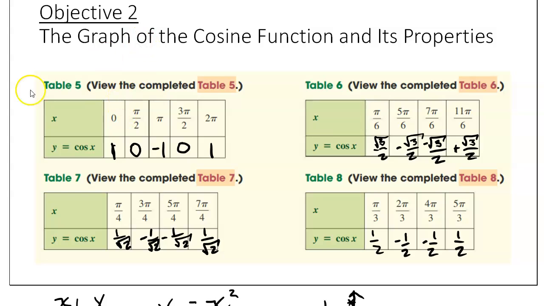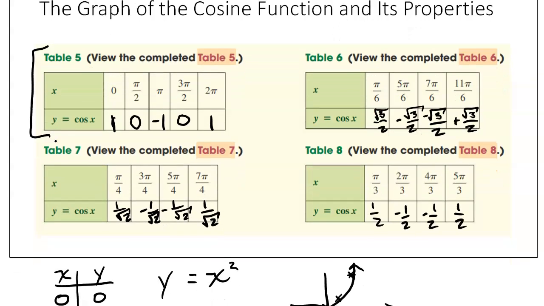What I want to do is highlight this table right here. This table is the quadrantal angles, and we can use this in order to sketch the graph of cosine. It'll be a rough sketch because it's only 5 points, but it'll be a sketch nonetheless. Before I sketch this, I do want to highlight that you can get all these values from the unit circle. So if you were confused as to how I got all these values, just check your unit circle and you should be able to see where I got them from.